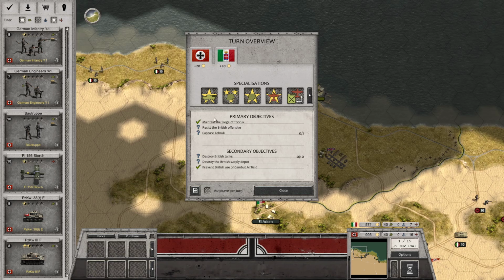Okay, so maintain the siege of Tobruk, resist the British offensive, capture Tobruk. Why? You should really learn to read as well as speak. Okay, and secondary: destroy British tanks, destroy the British supply depot, and prevent the British from using the Gambut airfield zone, which is so far complete, and we're so far maintaining the siege.